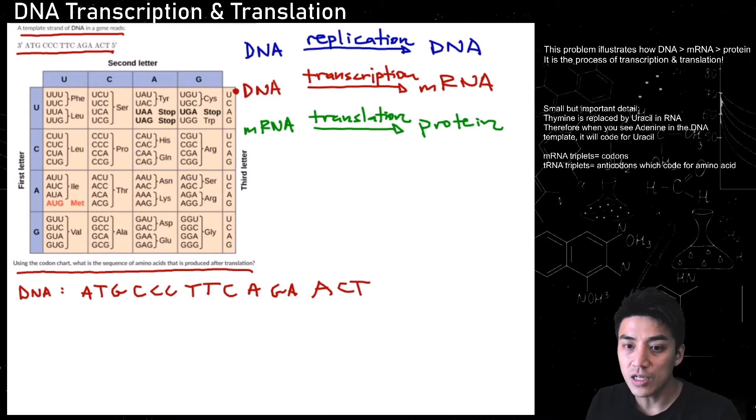And your DNA template will provide the code for mRNA. So one small detail is this. So in mRNA, thymine is replaced by uracil during transcription. So every time you see an A, it will code for uracil. Thymine will code for adenine. Guanine will code for cytosine. So that's your codon triplet right there, UAC.